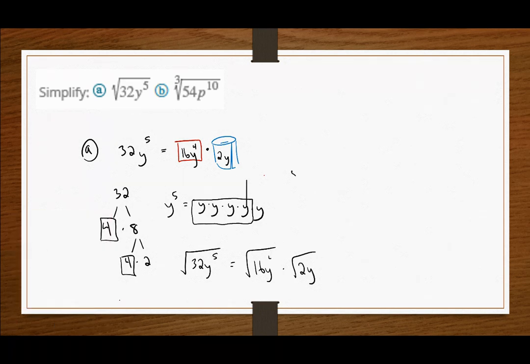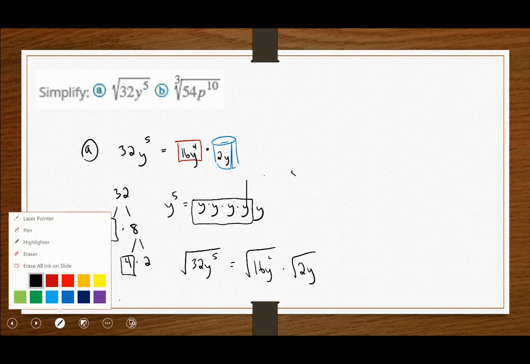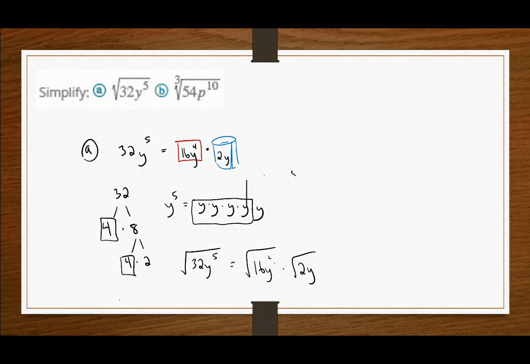So in this case, we can identify, again, what the square root of our perfect square factors are using the definition of the root. What raised to the second power gets me to 16? What raised to the second power gives me y to the 4th? And our perfect square factors pop out from underneath the radical, where our trash factors stay within. So there's my solution. In part B, we can follow a sort of similar pathway.